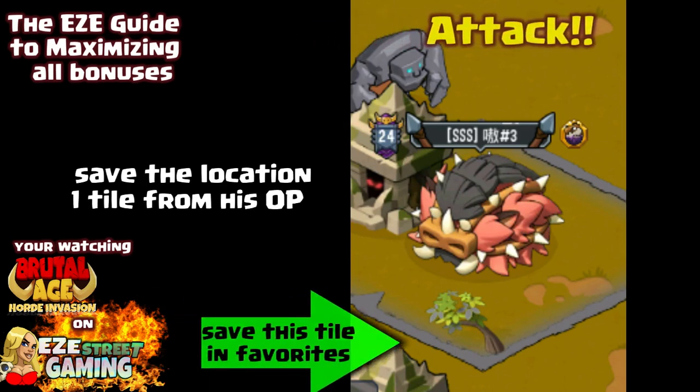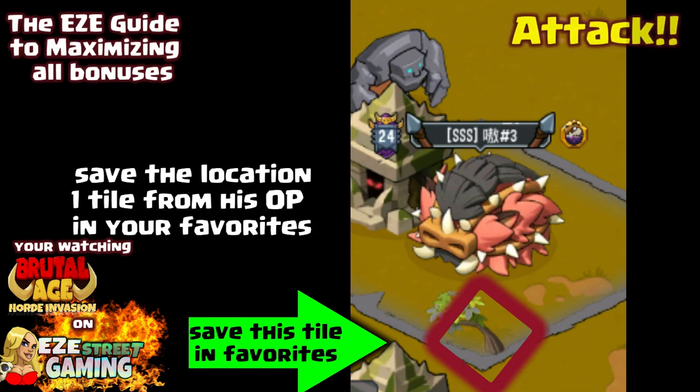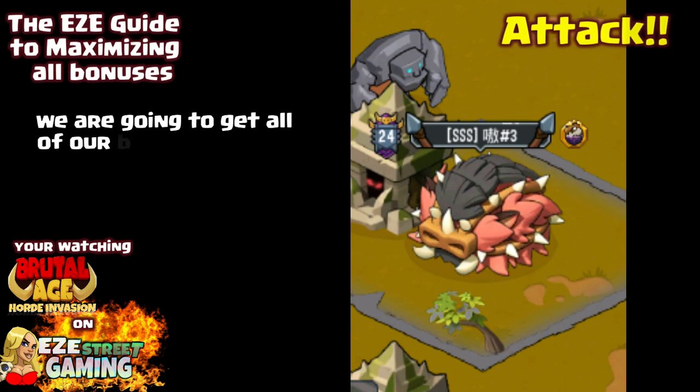So go find who you want to attack and save their location in your favorites. You can save it under enemy, save it under whatever. This is the guy that I've got something for him coming up.